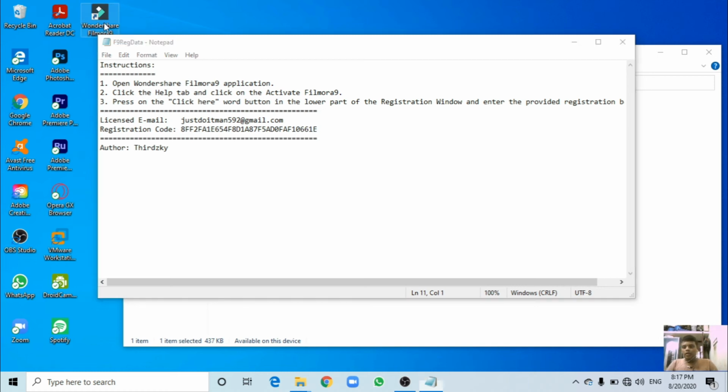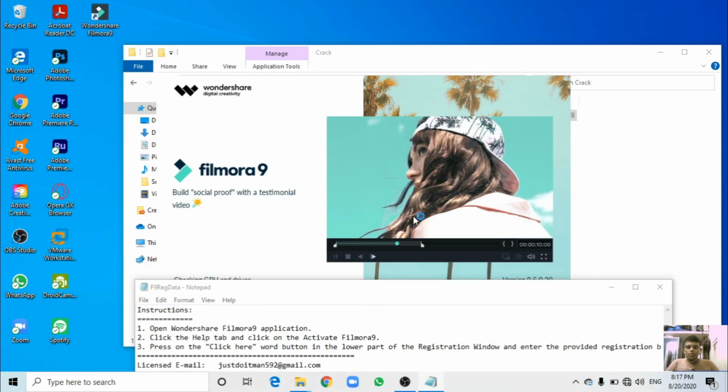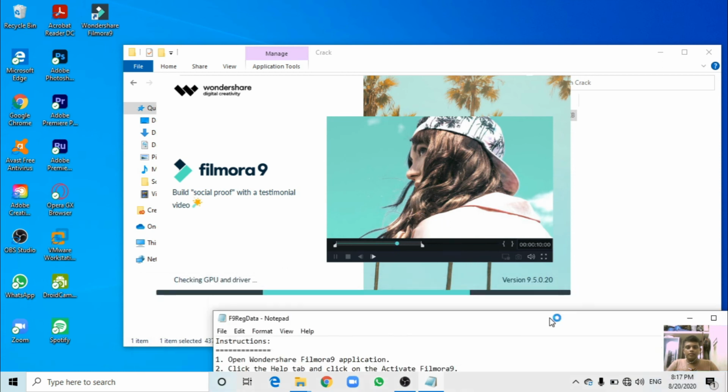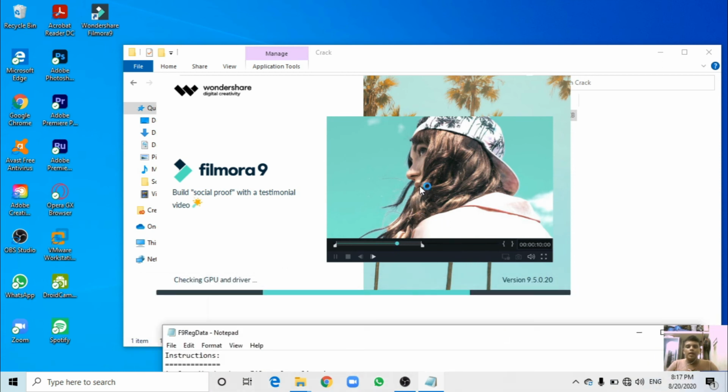So let us open Wondershare Filmora now again. Yeah, third one, who's that? I don't know. So it is the generator. Okay, so here it is, Wondershare Filmora, and now I'll get the error again, so let's continue.